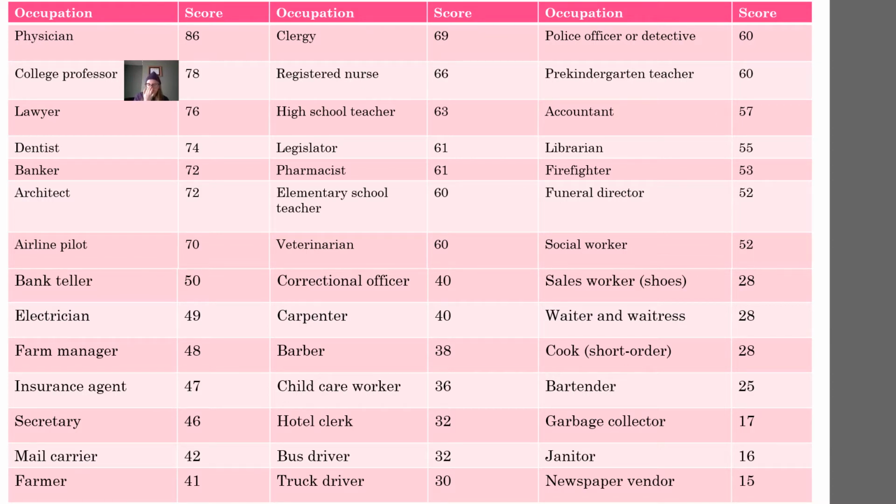So in thinking about, say, for instance, vertical mobility, you go from, say, a janitor to a lawyer or to a college professor, right? We hear those kinds of stories in the media all the time about janitors who work at universities, and since they work at a university, they get free tuition at some, or free classes or something like that, and work their way up. That would be an extreme example of upward mobility.